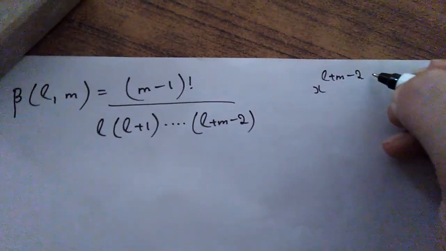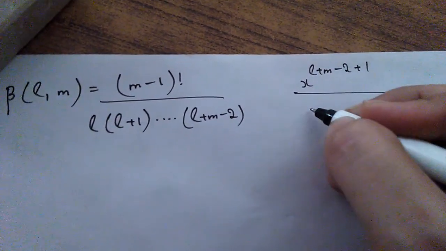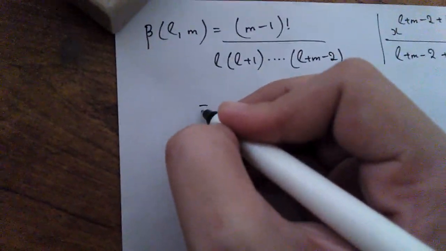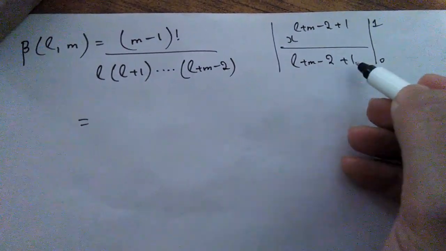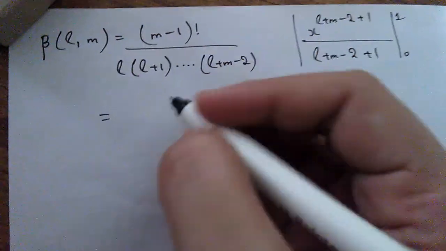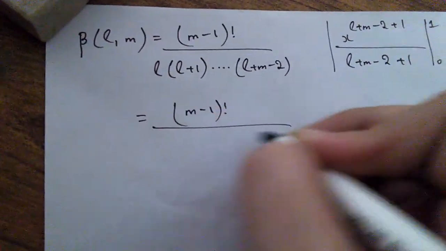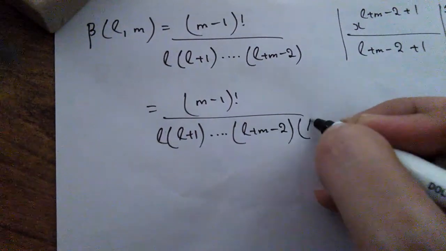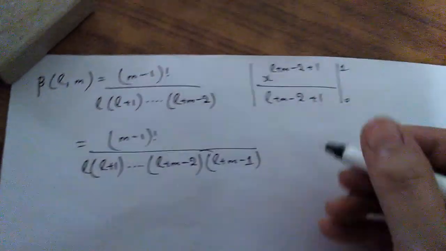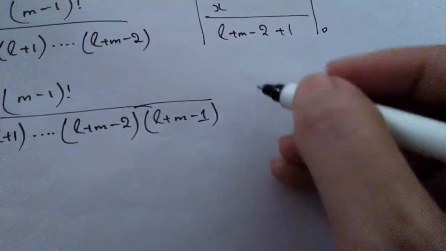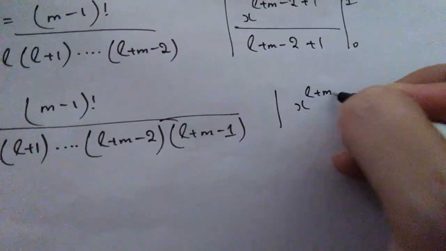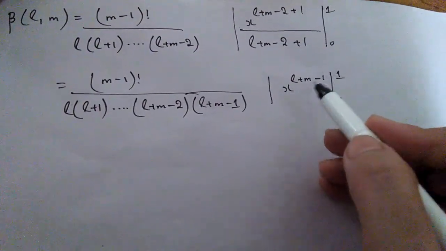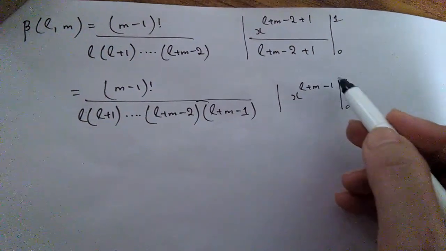Once you're applying the integral, it becomes x power n plus 1 upon n plus 1, and you are applying the limits here. So this is going to be your L plus m minus 1, and this is a constant value. You're going to write it outside. And over here you're going to apply the limit on this thing. The upper limit is going to give you 1 and the lower limit will give you 0. So just one answer is going to be over here.